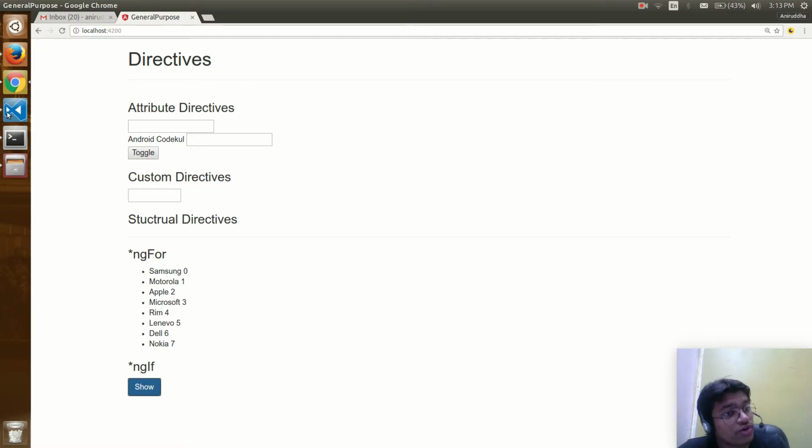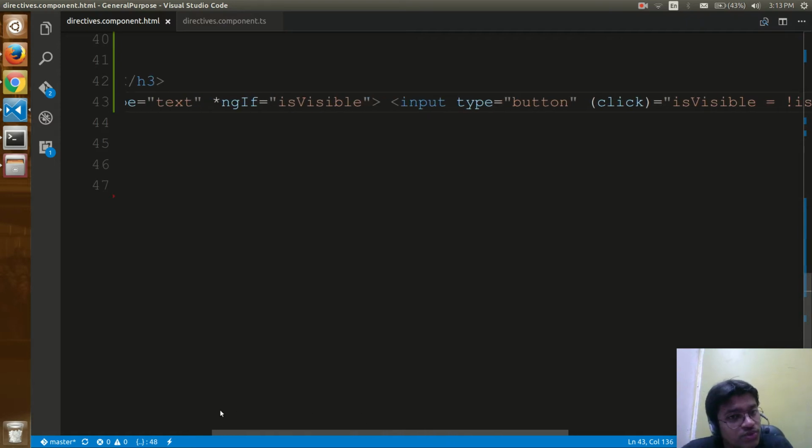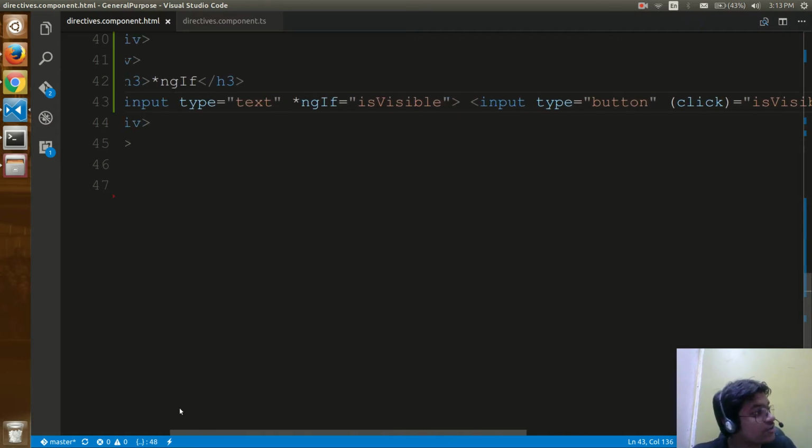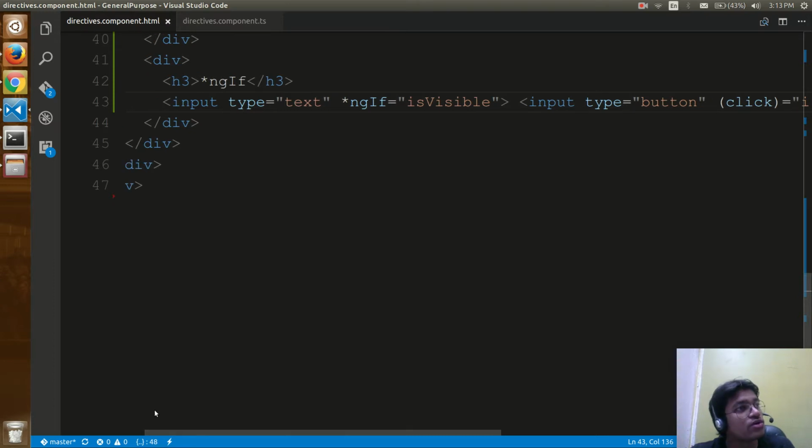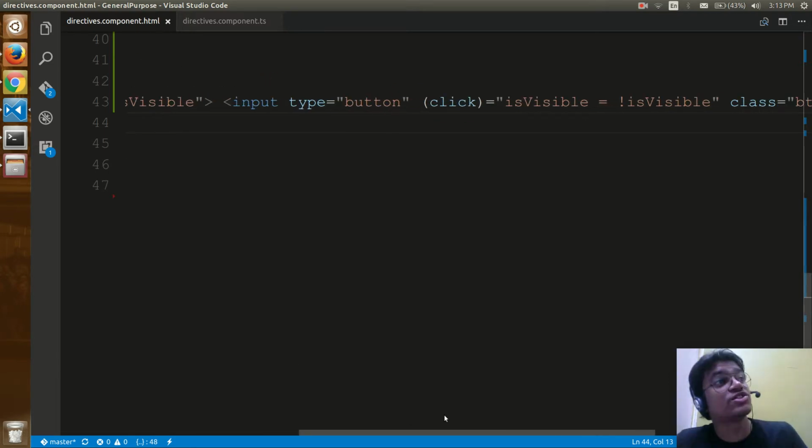The directives which operate on the DOM are called structural directives. Have you written a single line of code for document.getElementById? No, you didn't. Just one variable. You are focusing on the data instead of the DOM logic. You are thinking about the value of the variable instead of document.getElementById. That should be done by some framework, not by you.